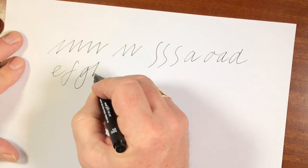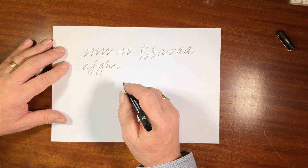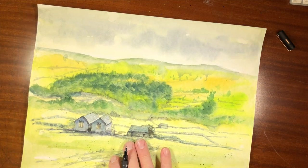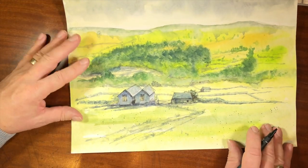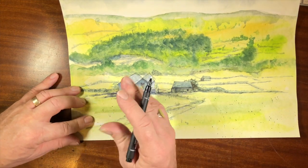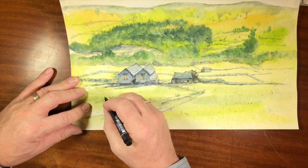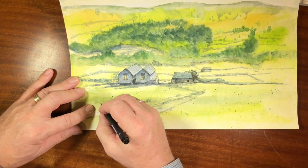Now, the issue I'm dealing with here is I was writing on a painting. I'll just show you — this is in the Yorkshire Dales, you see the whole thing. And I was going to write 'Yorkshire Dales' on here, but I didn't want it too big, so it's quite small and I had to squash it up. It looked a lot better for being close in, so I'm going to put it close in with this pen.